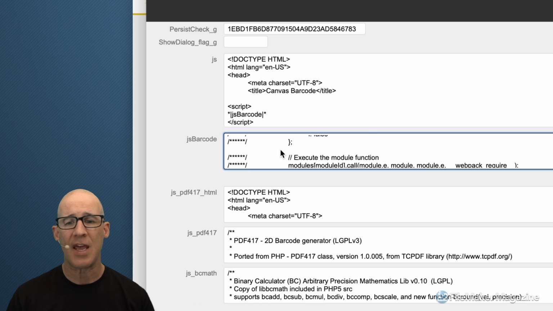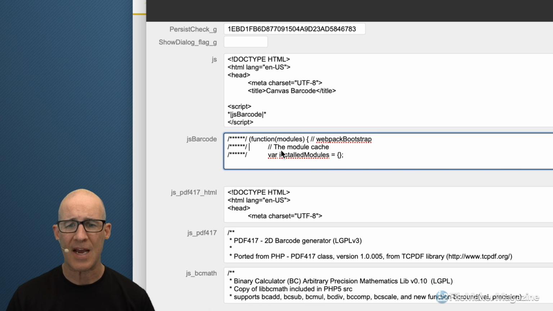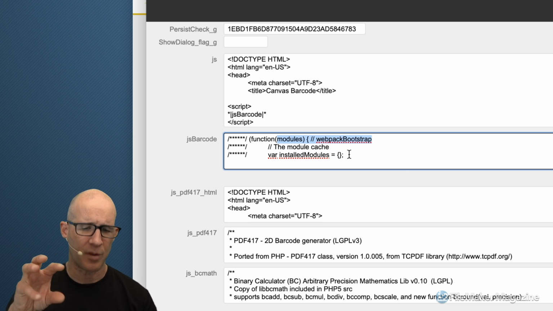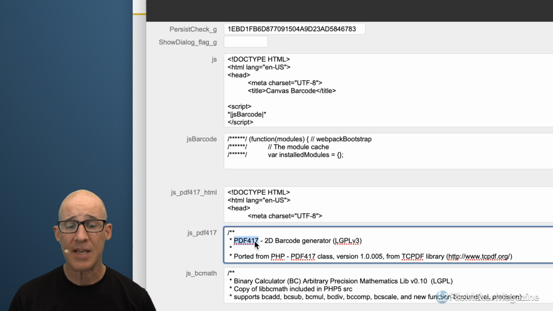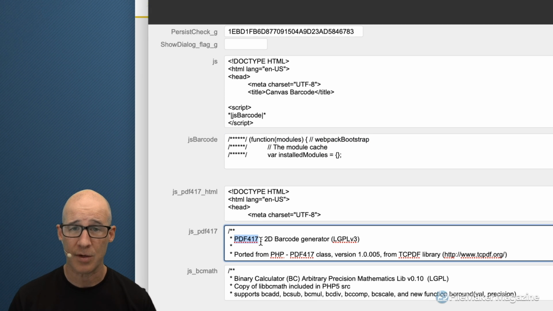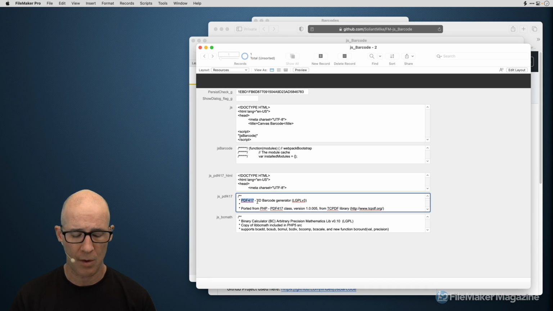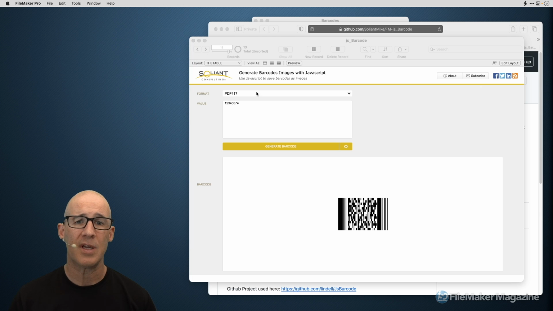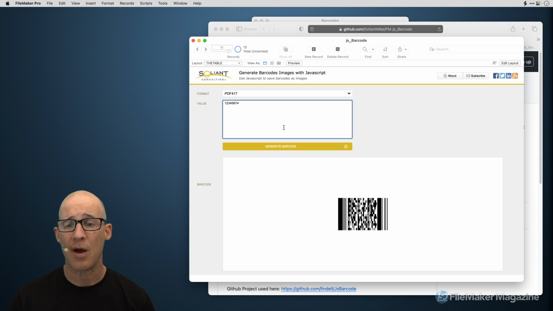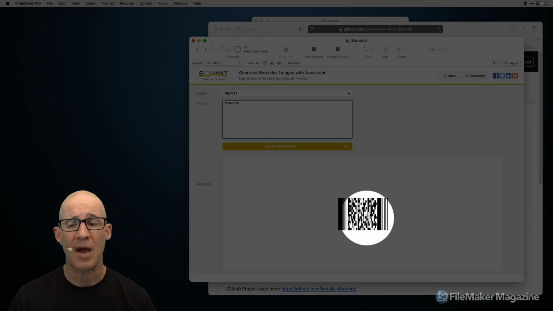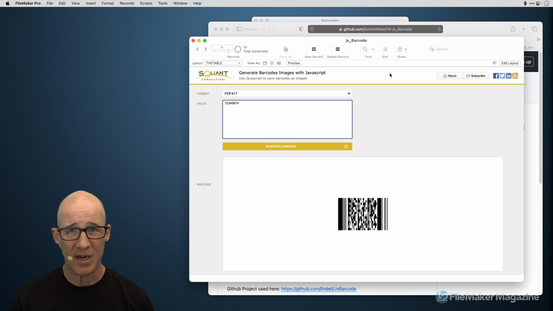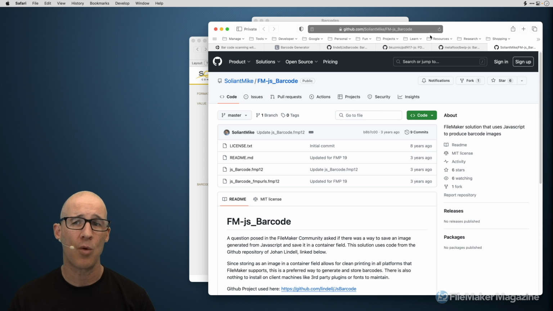As I scroll through this, again, it's not minimized. It's actually the ESM version, I believe. It's not the minified version optimized for the browser. He does have the PDF 417. So the reason that I mentioned that throughout the video is that if you are interested and you need more information about the generation, say for PDF 417, you can see that we have that right here, where it is going to generate that particular barcode. It is implemented in this file, and this is the repo where you can get it.